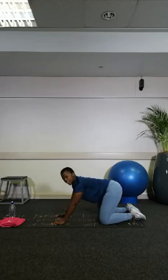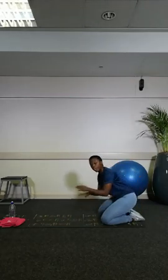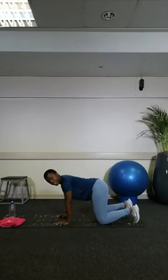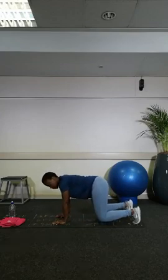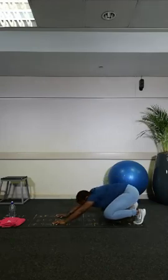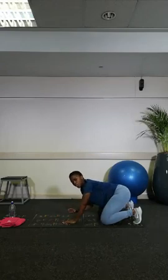And release. The last one we're going to do here, we're going to add a cat-cow stretch or a child's pose whilst in a fury plank. So you're going to tuck your toes underneath you. And we're going to lift our knees just 2 centimeters off the ground. And we're going to go backwards, rocking backwards as if we're going into our child's pose. But notice how my knees are still off the ground.